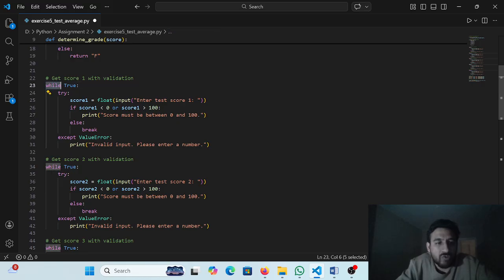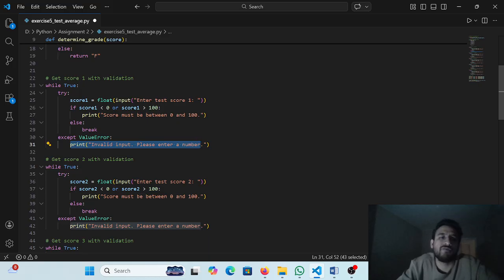So in this while loop, if the user enters any negative value or any alphabets, it prints an error statement, and then again asks the user to enter a valid input.